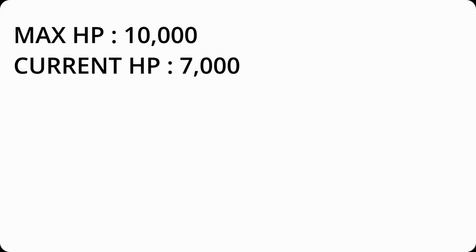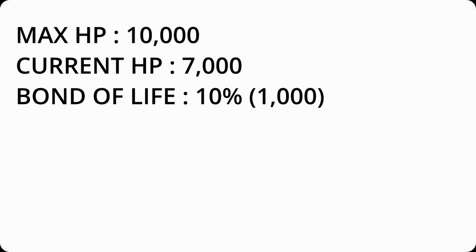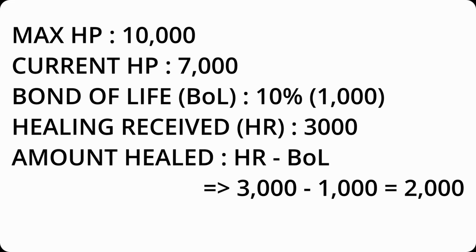Maximum HP is 10,000 and he has taken some damage, so his current HP is 7,000. And he also has a 10% Bond of Life active. If his max HP is 10,000, Bond of Life will be 1,000. And that character receives 3,000 healing.